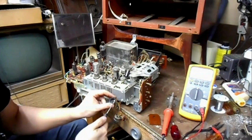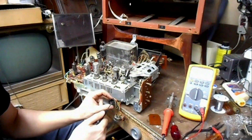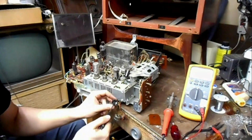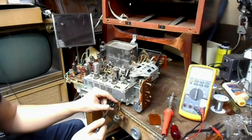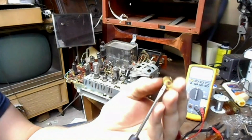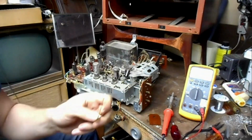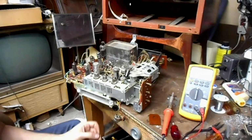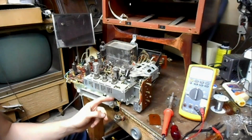And what you want to do when you rebuild one of these that's no longer working, when these fail, they fail open where it'll never turn on. What you do is you scrub these 2 pads really clean with fine grit sandpaper, like 600, 1000, something like that. Polish them up real good, get all the tarnish and burn marks off of the conductors. Do the same for the tips of the fingers, and if necessary, bend the fingers down more to give them better contact. But that has to be done judiciously in order to prevent damaging the contacts or making it so that one contacts but the other doesn't, which is a bad condition because both need to contact at once to close the circuit on the switch terminals.